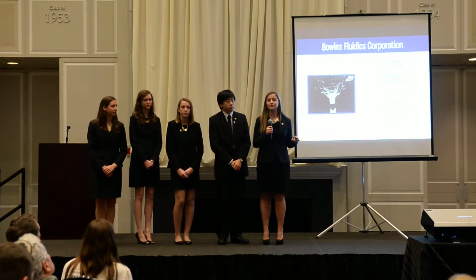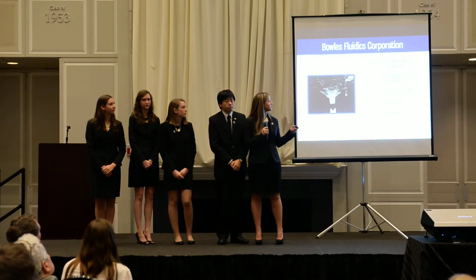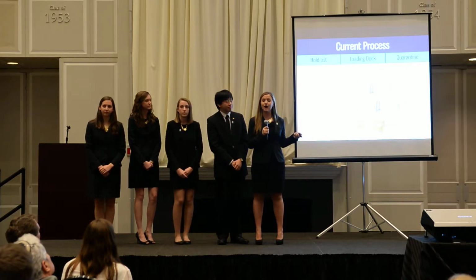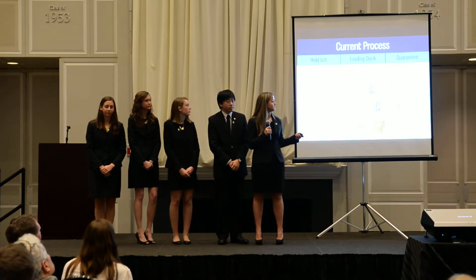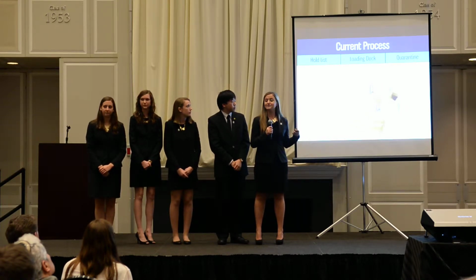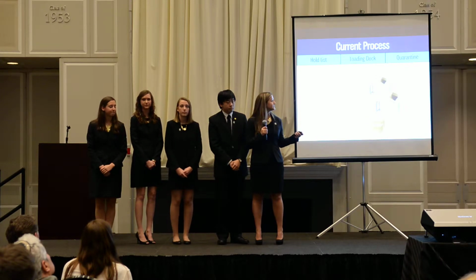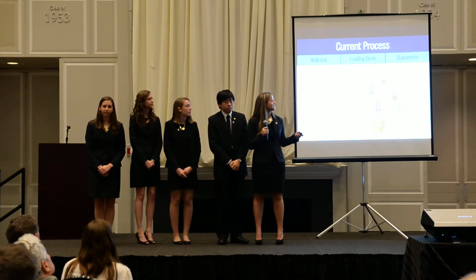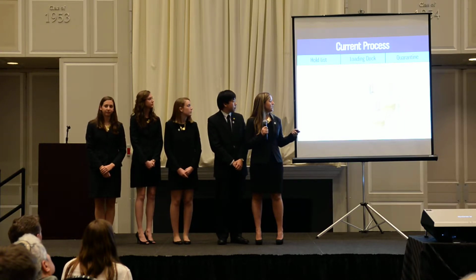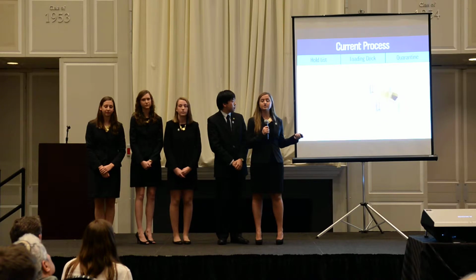So I'm going to talk to you a little bit about how the integrated quality area actually works. The current process is that about 130 boxes go through the integrated quality area every day. Currently they use a single shot sampling method. What happens is that they take one shot per container and inspect that. If it passes, they go straight to the loading dock for shipment to Fresnillo. On the other hand, if there is a defect, there are two possible things that can happen.